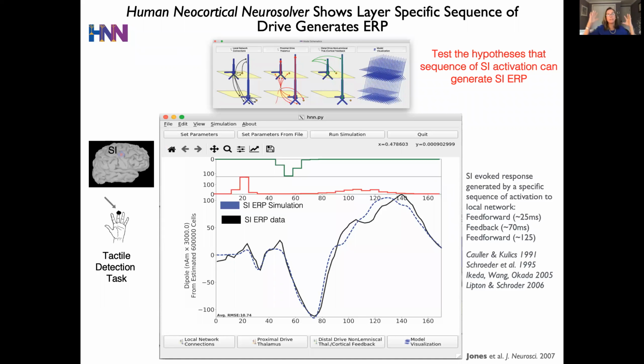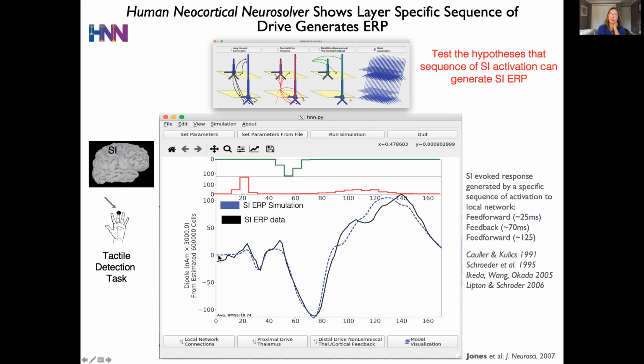We assume this synchronous activity across a larger network, and we use a scaling factor. We multiply the signal by some factor that gives us an estimate of how many neurons are actually participating.